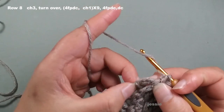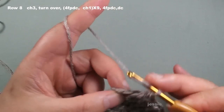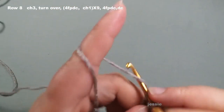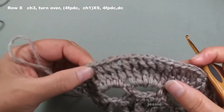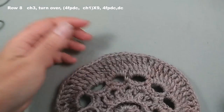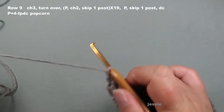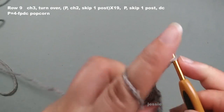We do chain 3 from bottom. This one, 1, 2, 3. This one, we make 1 double crochet. So chain 1 space, we have 1, 2, 3, 4, 5, 6, 7, 8, 9. We have 9 chain 1 space. Row 8, we finish. We start to do row 9. We do chain 3, turn over.